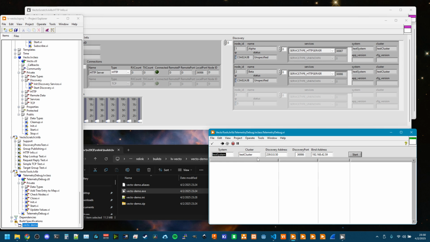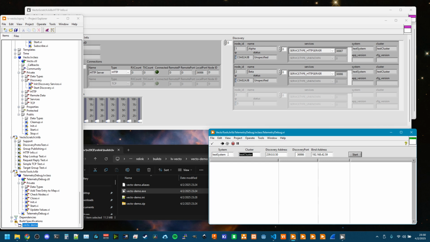With this one, tell it what system we care about, what cluster we care about. A system is kind of an entire test system, so like a single test cell or a single test stand. And then a cluster is the collection of applications that directly communicate with each other. You may have different parts of a test system that don't talk directly to each other. Maybe there's separate test cells, and there's going to be the ability to do some funky bridging and sharing some resources across clusters.